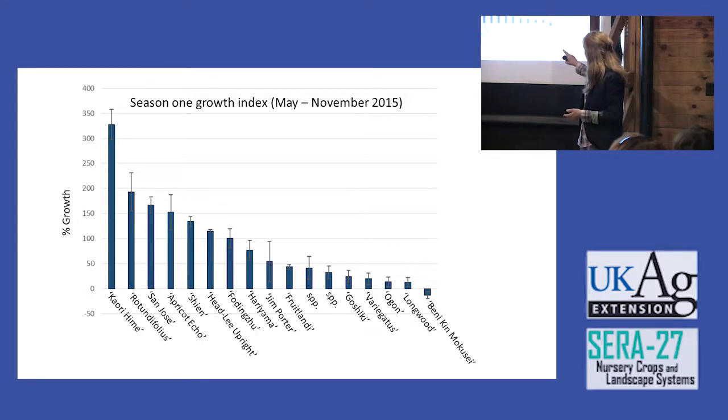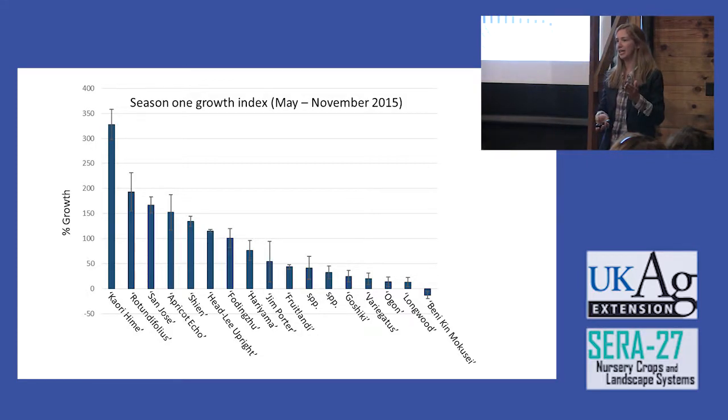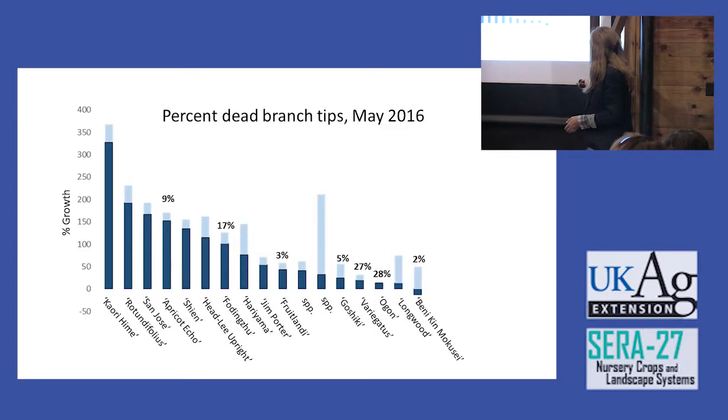And here's something to notice about this. I didn't put species underneath because it kind of cluttered up the graph, but there's no pattern of species in that graph. So one thing that was clear in the very beginning is that I cannot recommend that heterophilus will grow here but armatus will not. It was very cultivar by cultivar, right? So in my scientific terms, I will say species was not a significant influence on this growth rate. It was all about the specific cultivar.